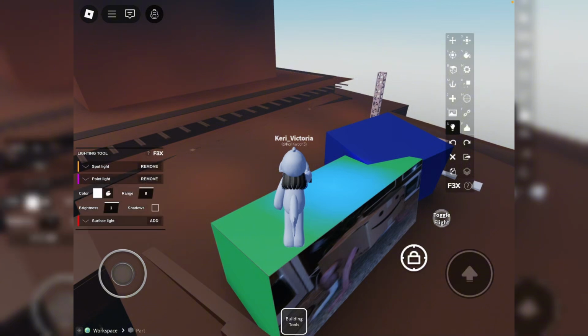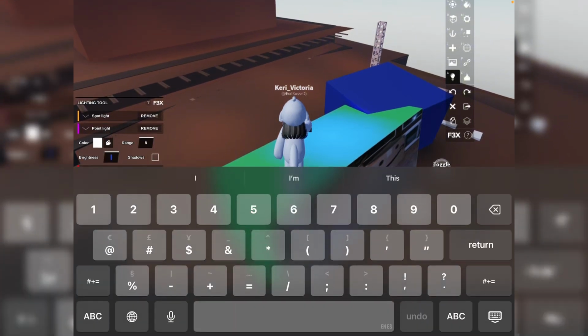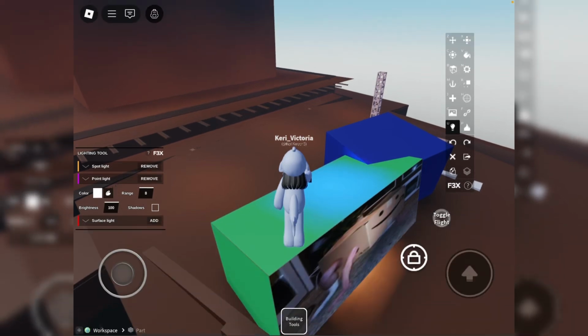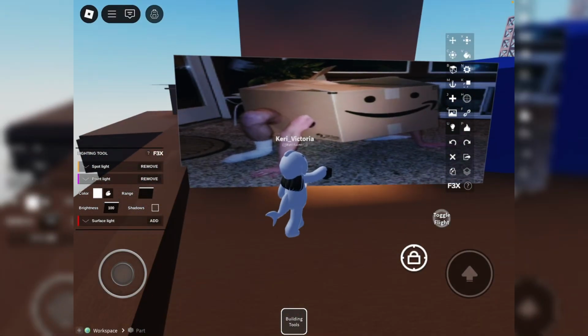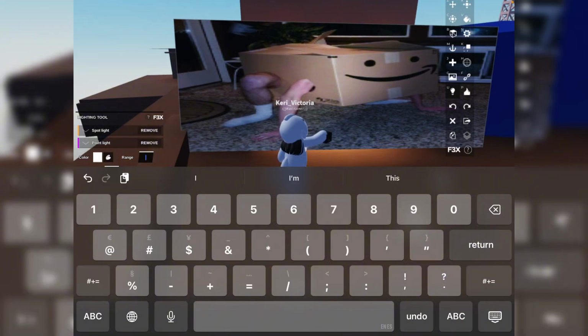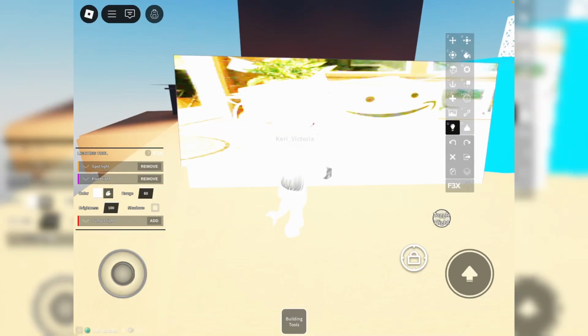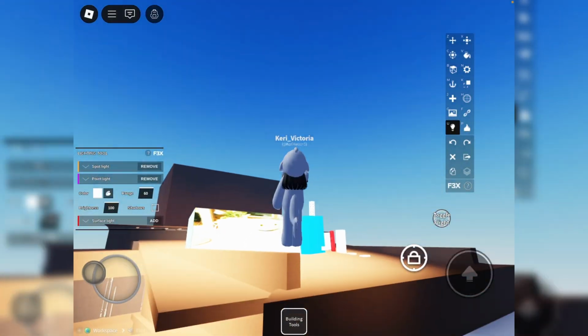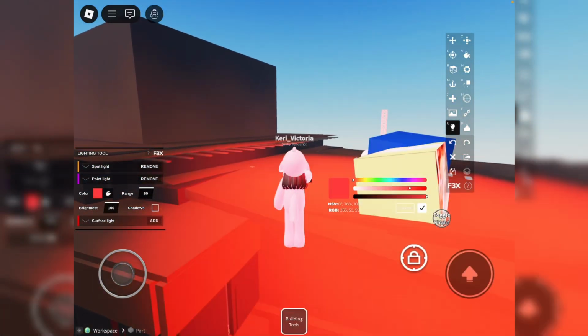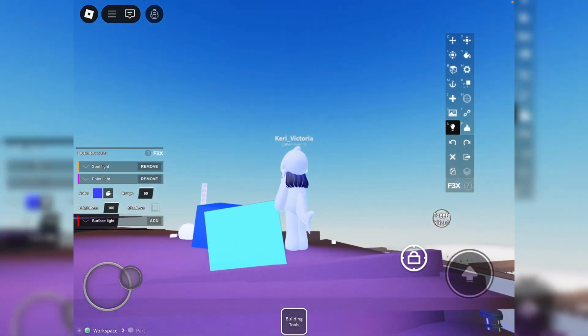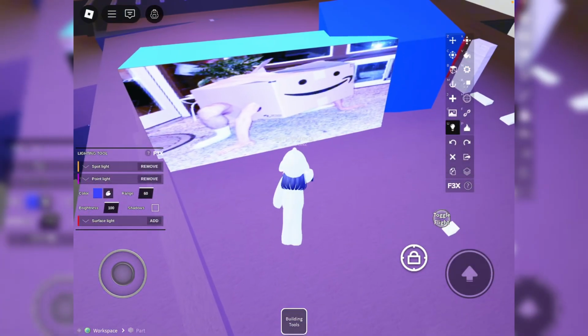Next up is a point light. I wish I knew what a point light was, y'all. I really do. 100. Oh, there's a point light. You see it? The light down there. Range 100. And then look at that. That's really bright. Sorry, y'all. The highest range it'll go is 60. But then I could also make that whatever color I want it to be. I'm going to make it purple because I like the color purple. See that? That's beautiful, right?